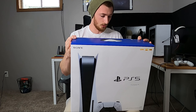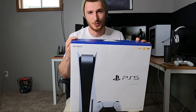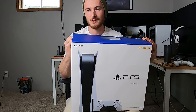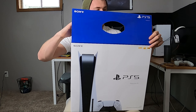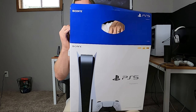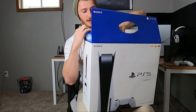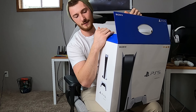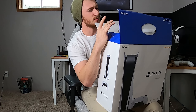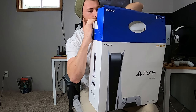This is the disc version — we couldn't even get our hands on the digital-only version, but I had no problem with the disc version. I don't have disc games anymore because you just download them online usually. I probably won't buy any discs anymore, but if I do I have that option, or if I want to watch a movie on it — always an option.